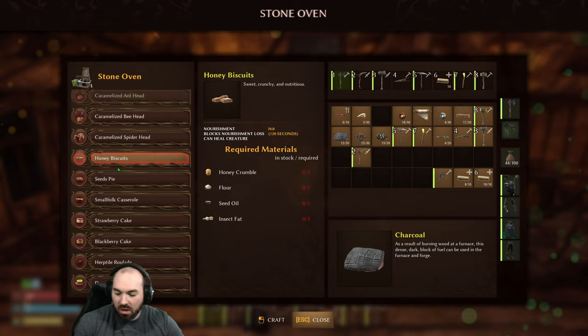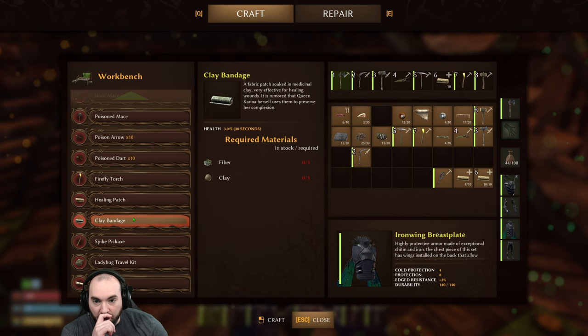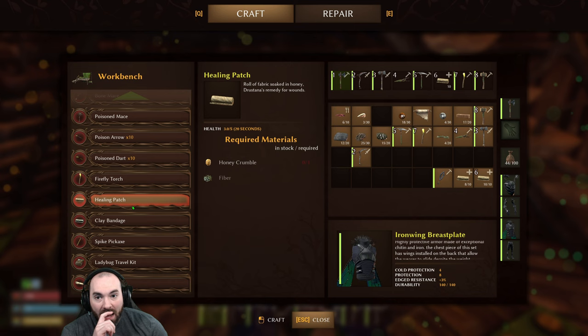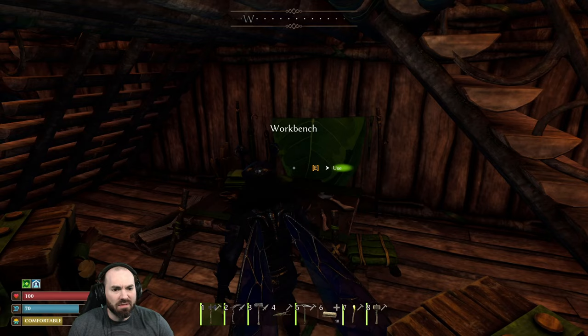Or we can make the new clay band-aids. I didn't investigate that yet. Clay bandage. 3 seconds, 3 health per second for 30 seconds. It just lasts longer. Wow. The duration is longer than the healing patch with the honey crumbles. So you would want to make the clay. You want clay band-aids. And I feel like clay is easier to get than honey crumbles.